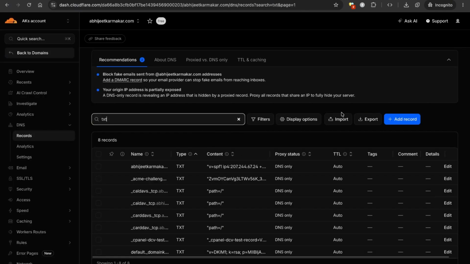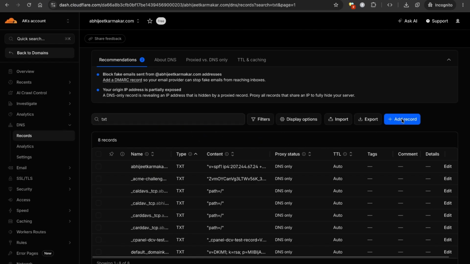All right. So our DNS for this particular domain is managed from Cloudflare. That's why we just logged into our Cloudflare account and came to the DNS record management section of Cloudflare.